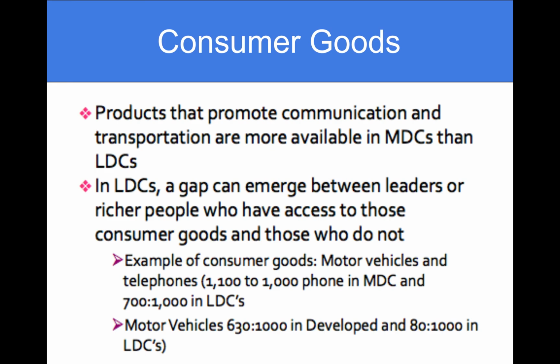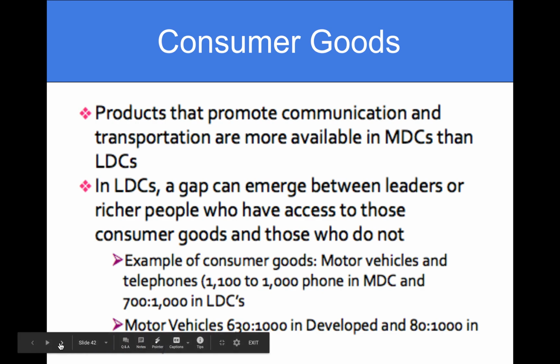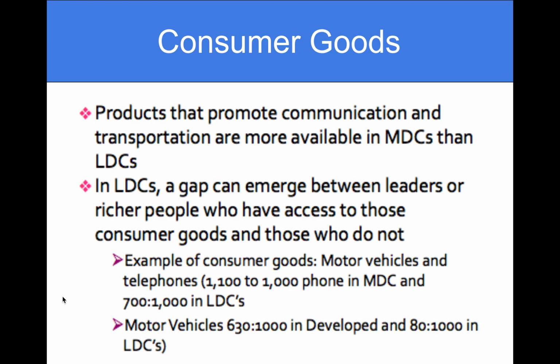And the main reason for this is because telephones don't require infrastructure. You can just set up a satellite or a single tower, and people can access it. So there isn't much costly investment for connecting. And then the internet is also worth noting. In the world in general, 500 people per 1,000 have access to the internet. In developed countries, 900 people for every 1,000 people have access to the internet. In developing countries, 400 people to every 1,000 people.